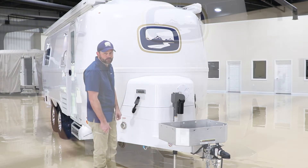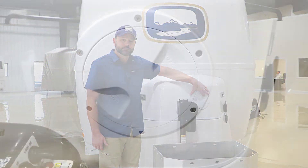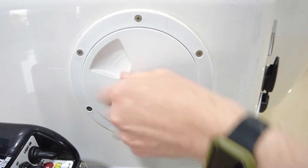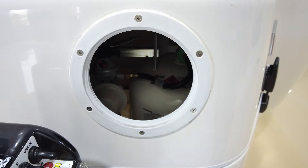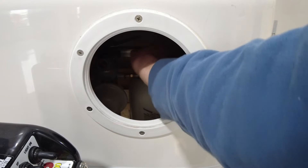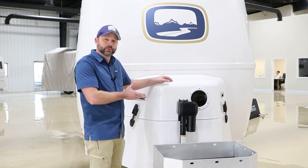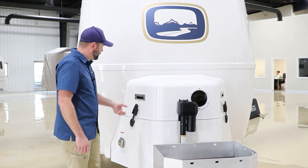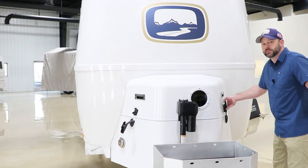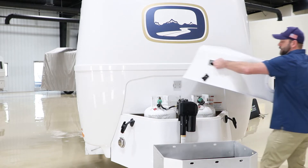Now let's take a look at our LP housing. Here in the front of the camper we have an LP housing. One thing we do is install a six-inch deck port, which is just for easier access so that you can spin the deck port off, giving you access to the inside of the housing to get to your tanks. You can reach in and turn the LP regulator to one side or the other and turn the tanks on as well. To get a better look, I'm going to take this cover off — there's a latch on each side of the lid. Once those latches are removed you just pick the lid up and slide it off to the side.